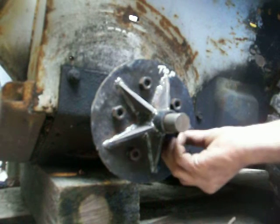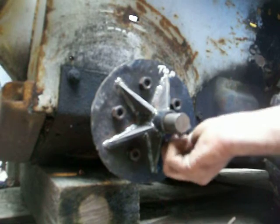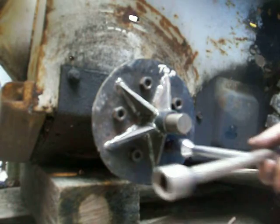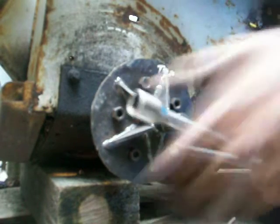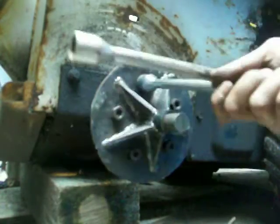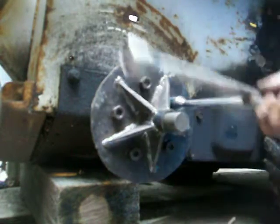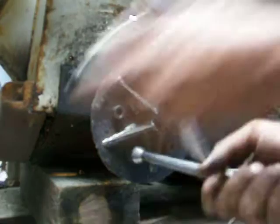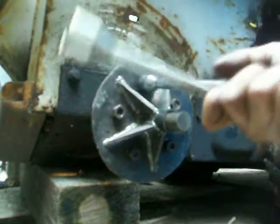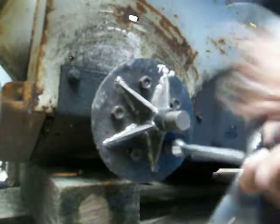I got the other side off, and at the same time I'm learning how to take off the races, which are difficult and just awkward, you know. You gotta take both of these sides off in order to do that. I'll probably make a video how to do that as well. But I got an idea from somebody online. And I just did something a little bit different than he did. Which is the same concept only, but he went through trial and error that I didn't want to go through. So I just cut straight to the chase because I learned from his mistake.